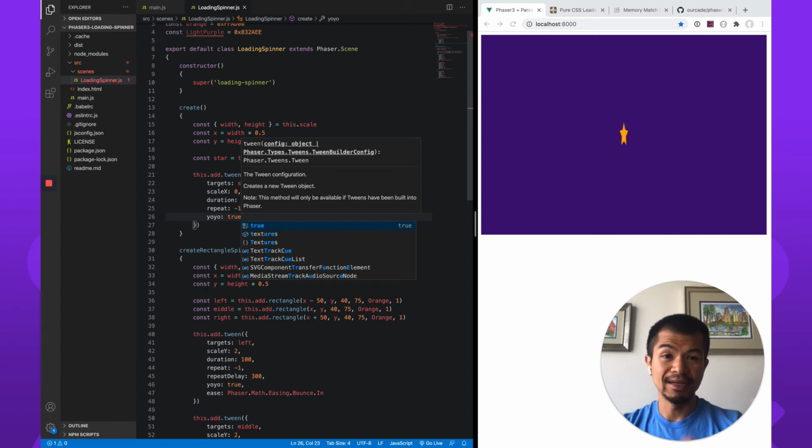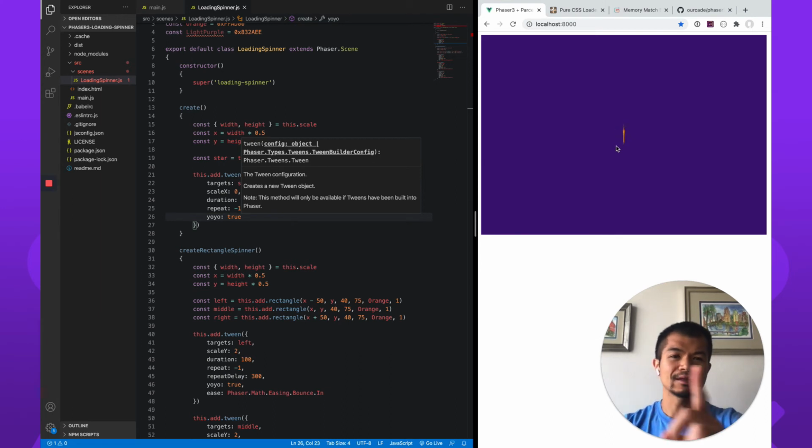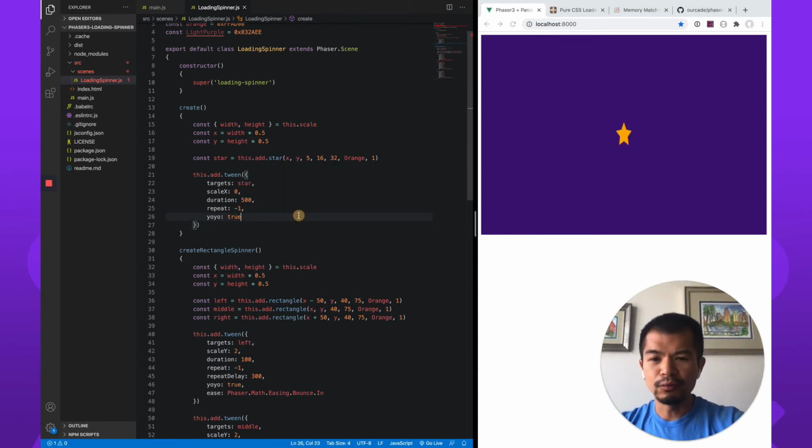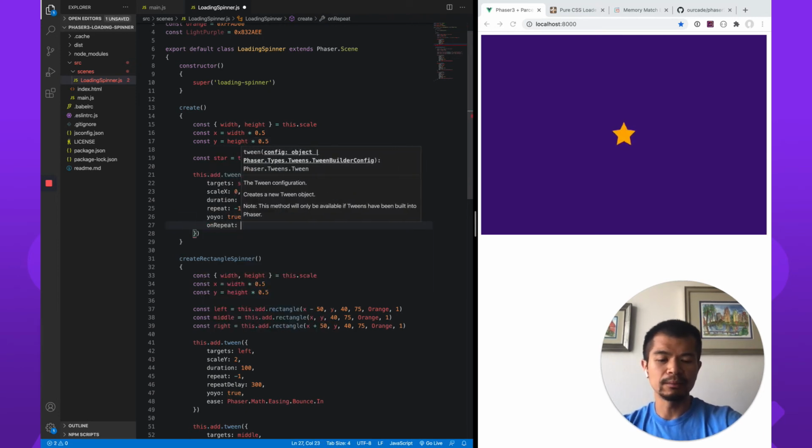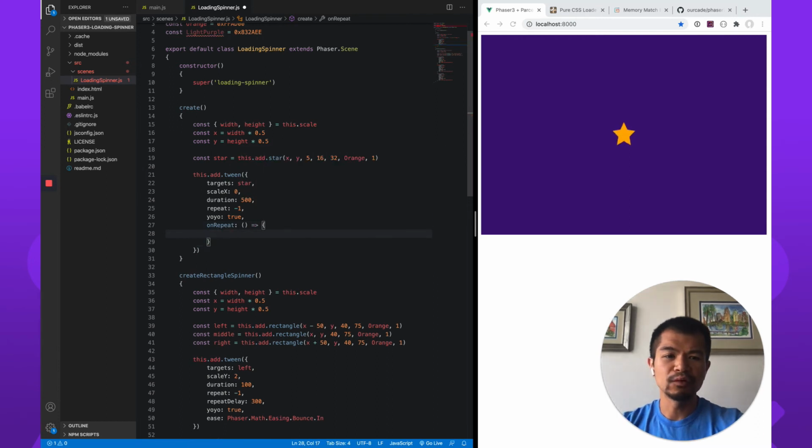So this is not bad, but depending on how you look at it, it may not look like it's technically spinning. It may look more like it's doing this, or this. So we can do a change here. So let's do an on repeat callback. Each time the repeat happens, we're going to change the star color so it looks like it's facing the back.